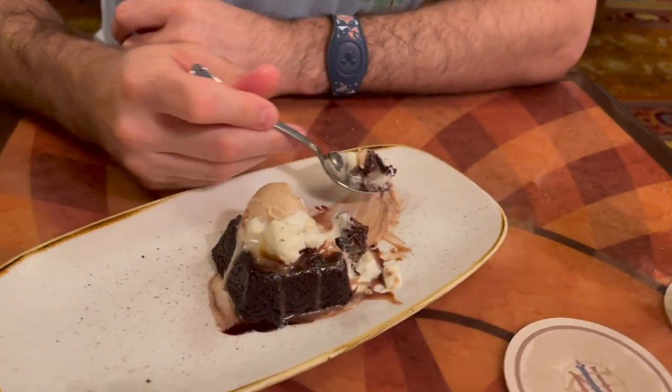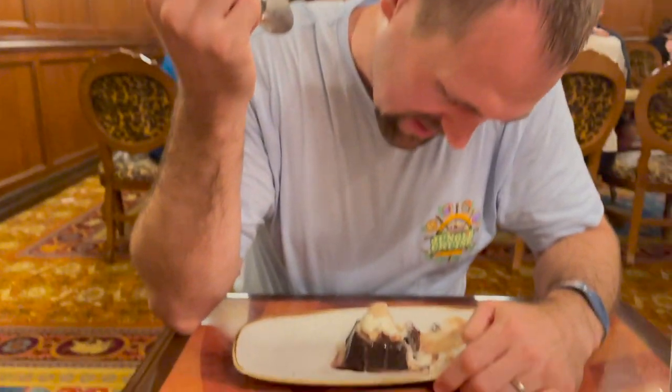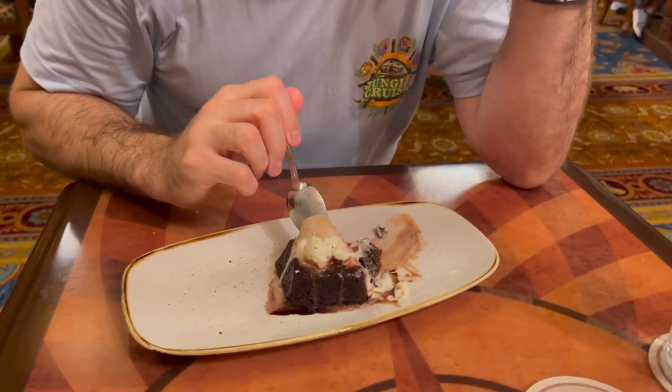The only thing that surprised me was the chocolate cake on the bottom is more like a brownie — but I love it, it's like a really rich fudgy brownie. Dave's got a perfect bite in there with everything. It's a very, very rich dense brownie. I love it with the coffee — there's a lot of flavors going on: the nutty and caramel, a lot of coffee flavors with chocolate flavors. Lots of flavors going on but all really good together.